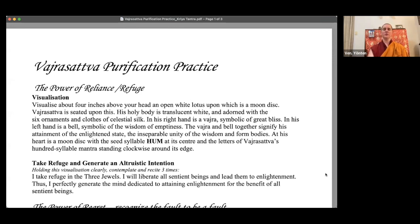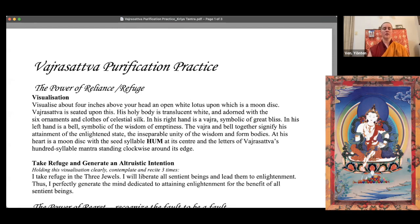And now shift to visualization. Visualize about 4 inches above your head, an open white lotus, upon which is a moon disc. Vajrasattva is seated upon this. His holy body is translucent white and adorned with the 6 ornaments and cloths of celestial silk.